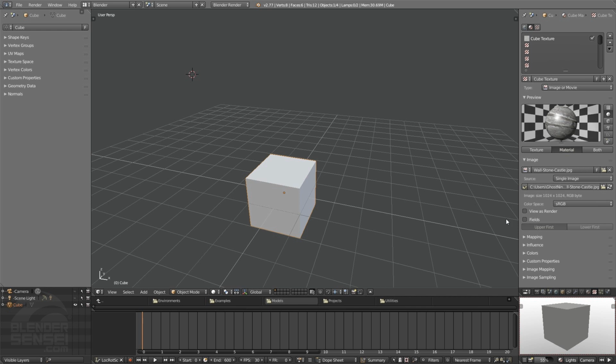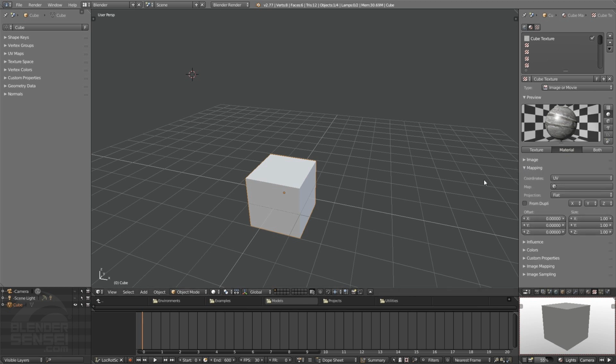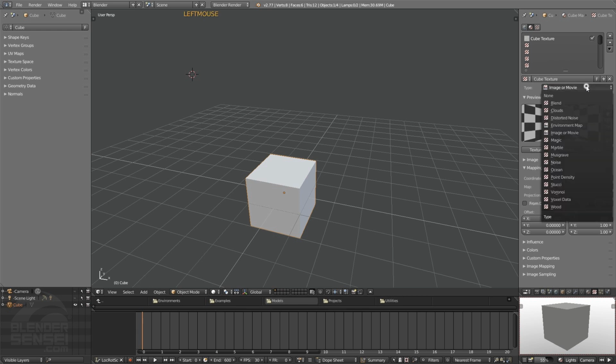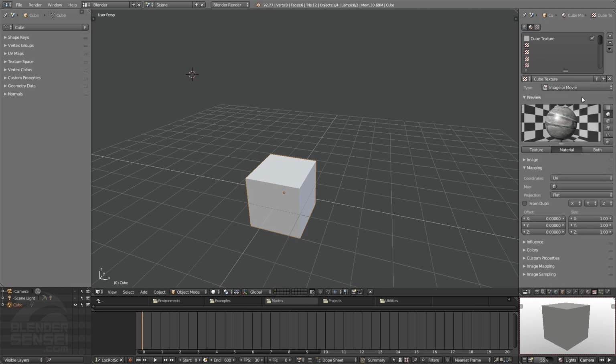So how your texture will be mapped onto your object is controlled in this mapping menu here of the texture menu. So if I go ahead and close up where it says image here and open where it says mapping. So the first thing under mapping here we see is where it says coordinates. And so this is asking, okay, I've got this texture here, either an image or a movie file, or one of these other texture types, which we're going to get into in another video. These other types here are known as procedural textures, and they're basically super cool math-generated images, but we'll get into that in a little bit.